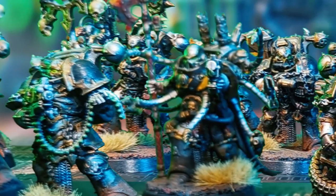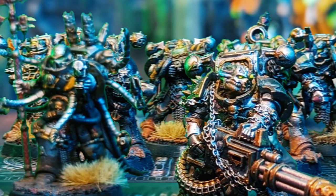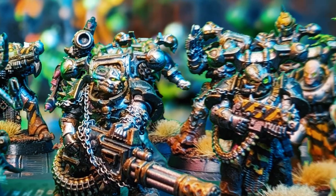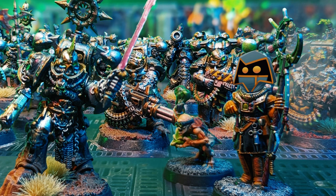I think they came out alright. Bit expensive, since I wanted to use a bunch of the Havoc bodies to make them look bulkier. Thankfully, I remembered to record this process. I'm not claiming I'm anything special when it comes to painting — I tend to seek the easy routes to make something look interesting without a lot of effort, so let's take a look back and see how we got here.